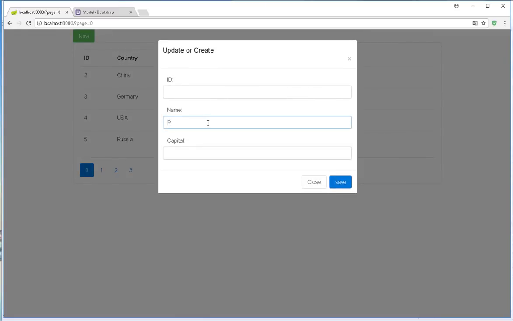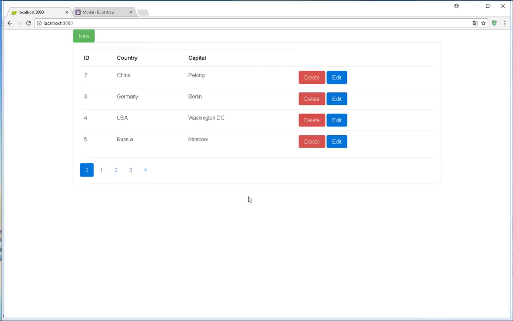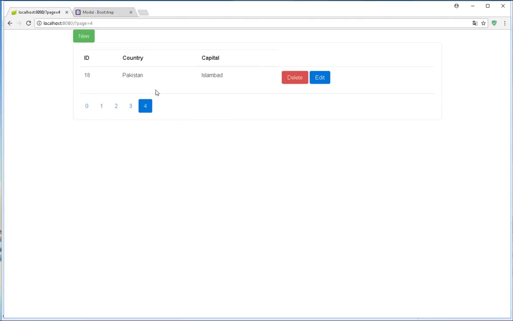Say I want to add the nation of Pakistan. The capital, my geography needs to come back now, should be Islamabad. Sorry Pakistanis if I spell this wrongly. Islamabad. Something like that. Save. You can see we have this nation.